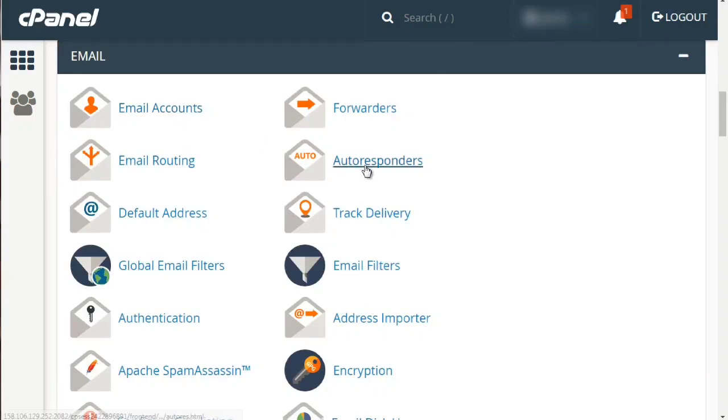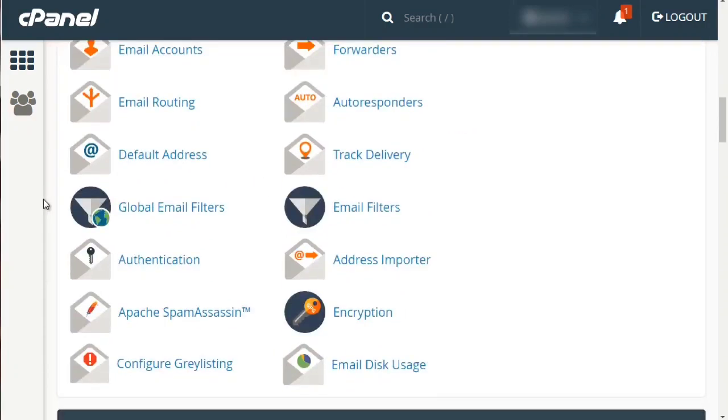You're going to be able to create autoresponders. And in this case, the autoresponder is just going to respond with an email. So you could set up an email address and tell people, hey, email this address and you will be sent an automatic response, an email with a secret code or something. You could do that. You could also forward all email from one email to another email here.